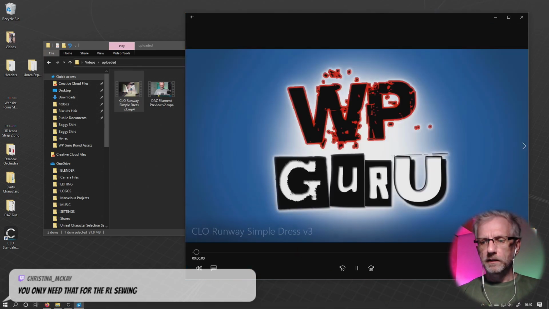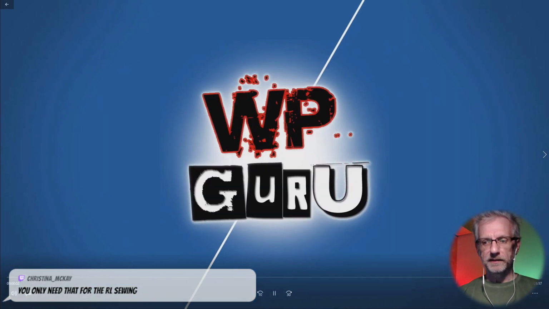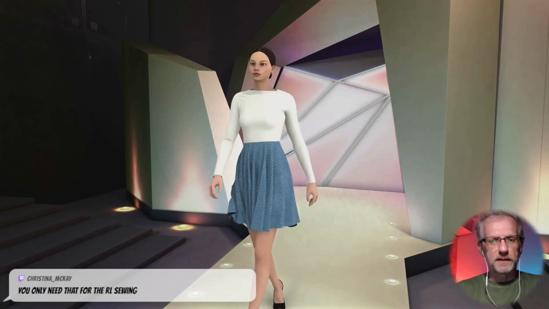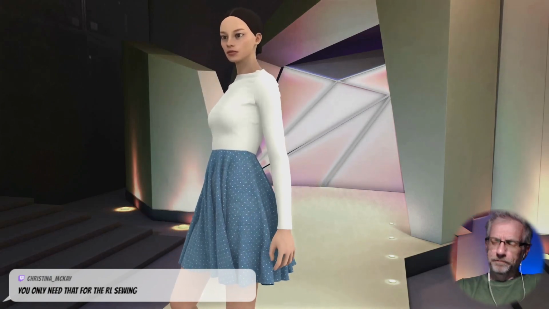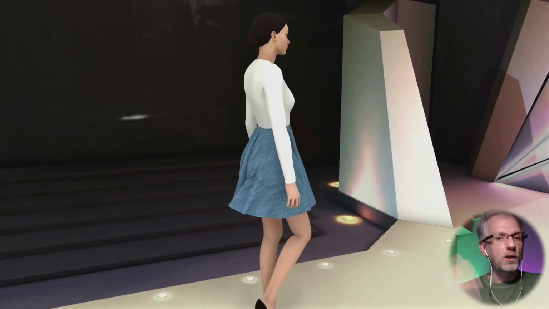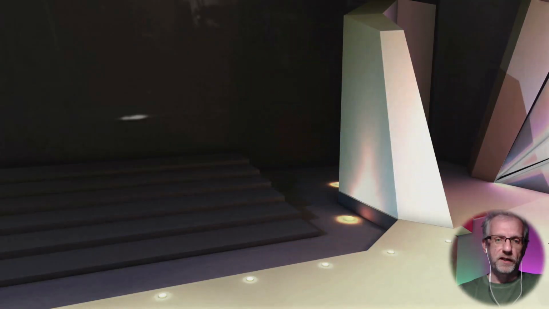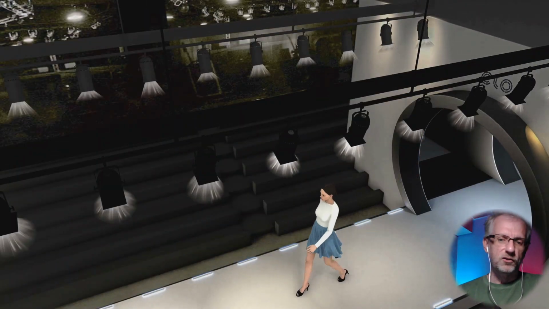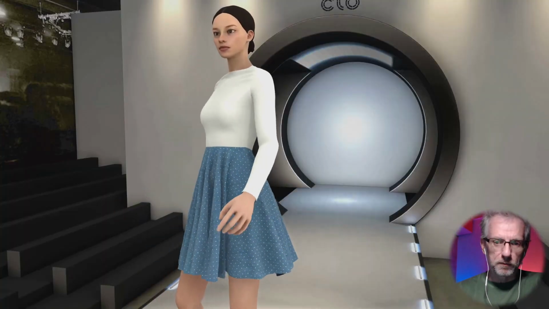This is a little runway animation that I've made, and this was also all rendered entirely in Clo. I was going to do this in Iray, but Iray took a long time to load because these were like 1,000 frames. So I'm just using the high quality renders. The background isn't great, but I was just super impressed. I made this as well.